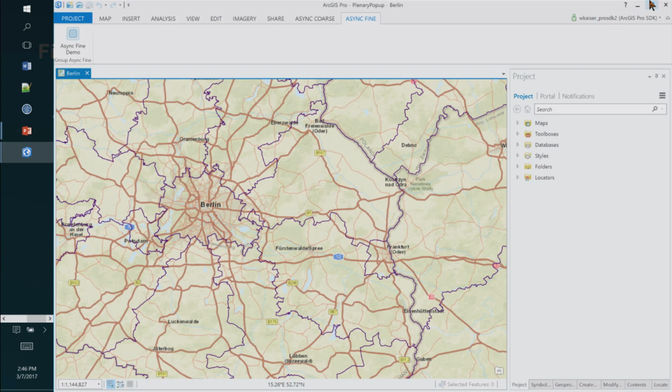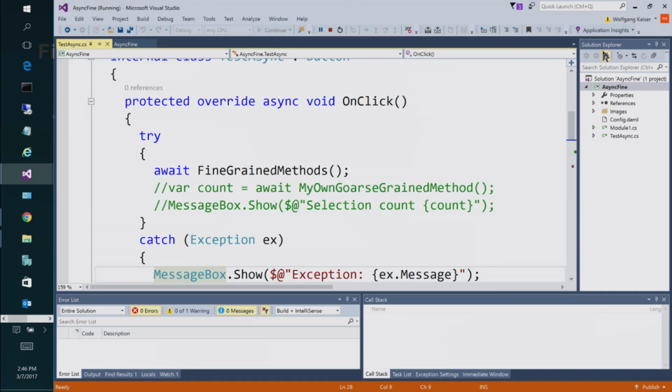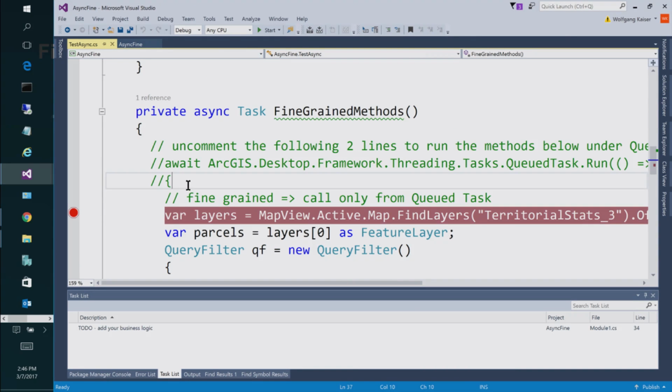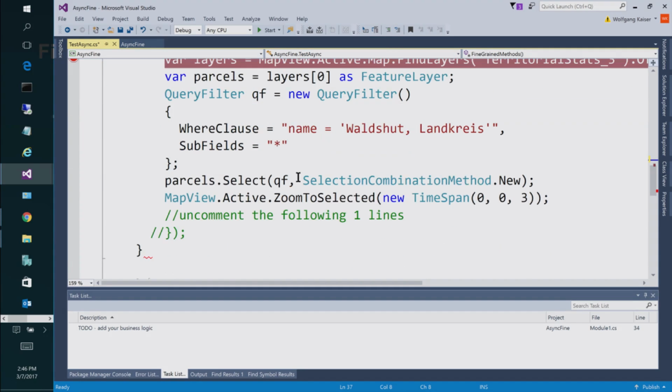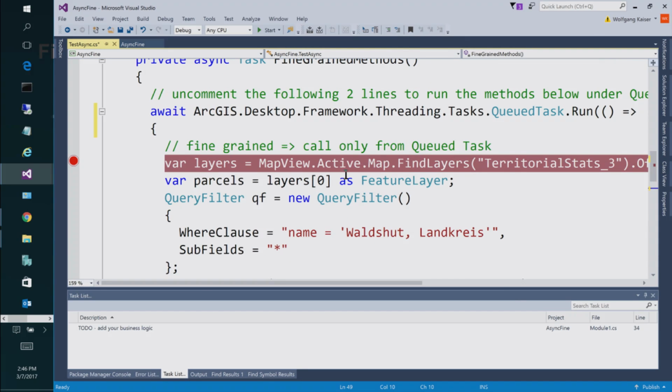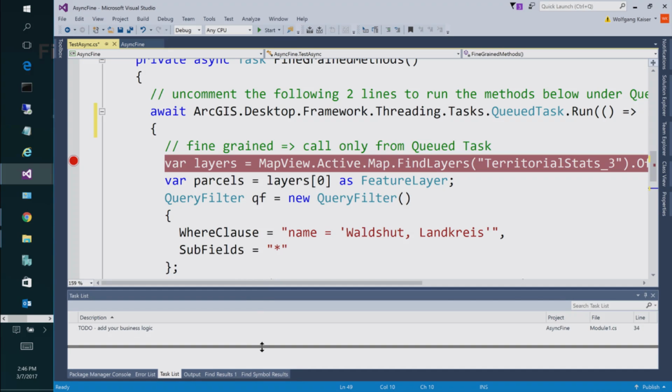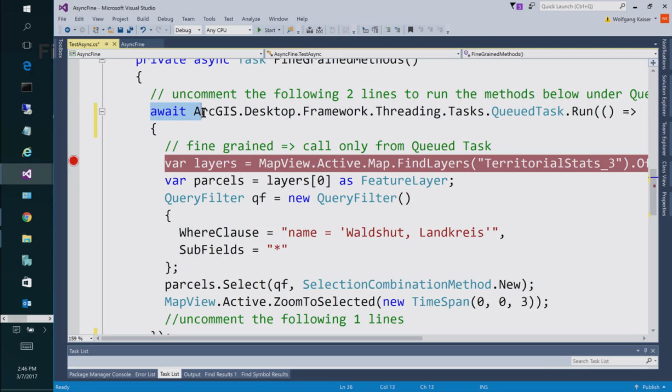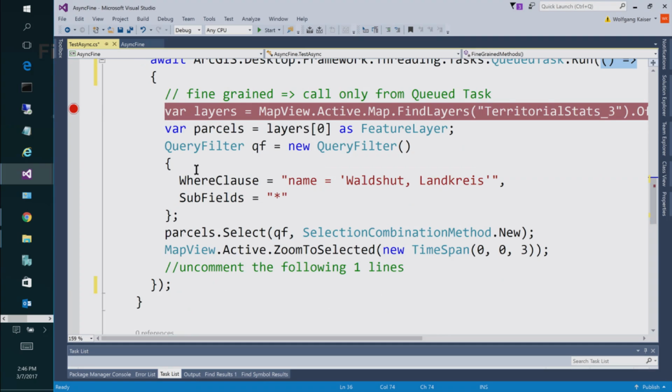So this has to be the trigger for me to run this method from within the context of a QTask. So let me uncomment. I already have the code snippet right here. Let me uncomment this line and this line here. So now you can see the only difference, when you look at my specific code snippet, is I added the await QTask.run method around, and if you're not familiar with the syntax, this is referred to as a lambda expression. I could also reference another method here that I call explicitly, some kind of an action method, but in my case, I just utilize a lambda and then I specify the contents of my code within that lambda context.